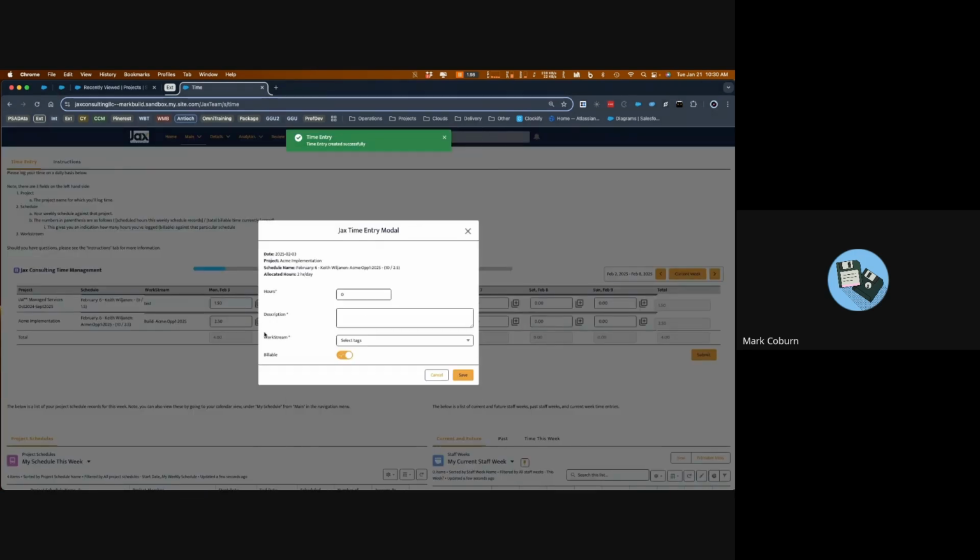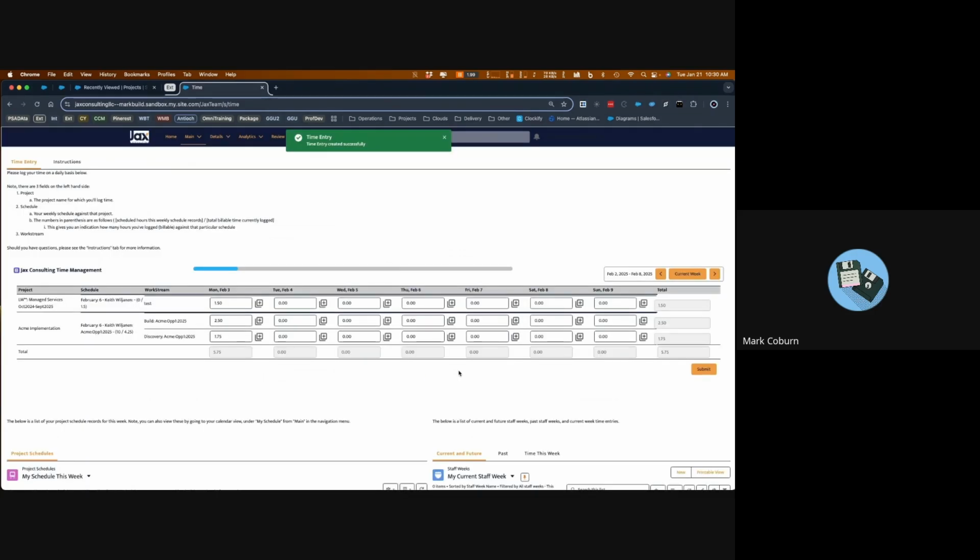Let's say, for example, I also did 1.75. I also did some discovery. I added a work stream. Now I have 2 logged amounts of time, and I can see numbers starting to add up down and across.